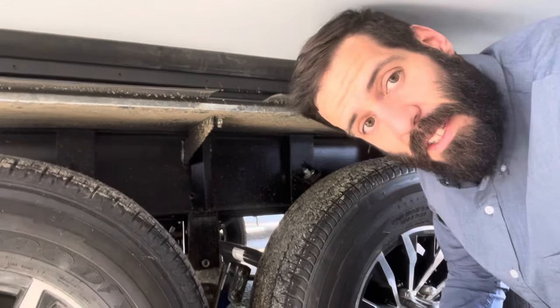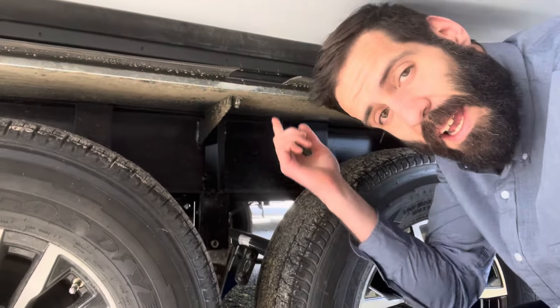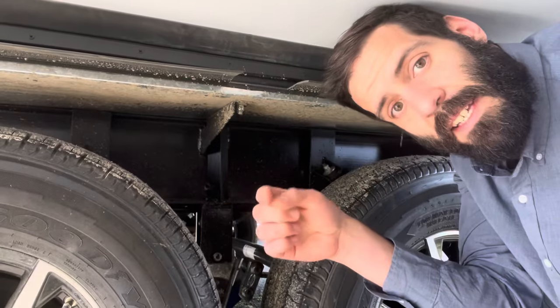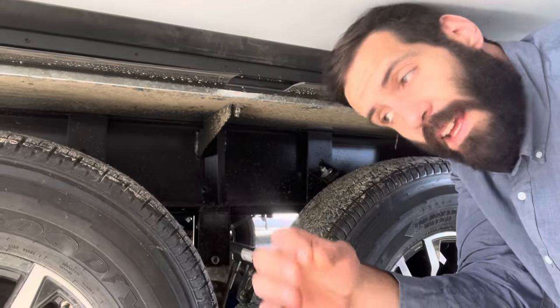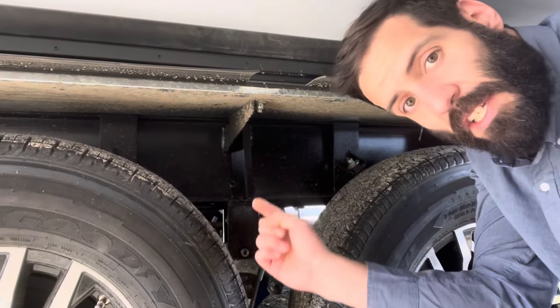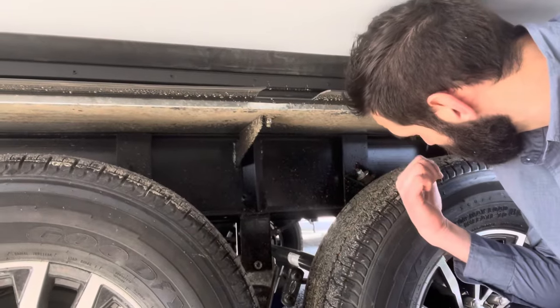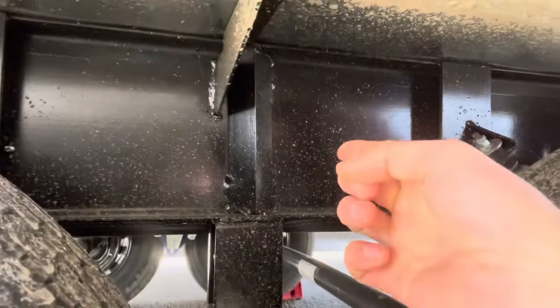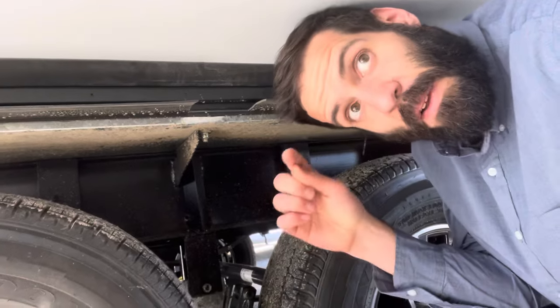The chassis is supported by an Altrack 4000 suspension system. There's about an eight-inch I-beam going through the entire chassis. One of the biggest things you'll see on every Outdoors RV is that every point of contact and tension — on the shackle on each side of the suspension — has a piece of angle iron welded in between that I-beam to help support it from any bending, cracking, or twisting, giving you that much more support.